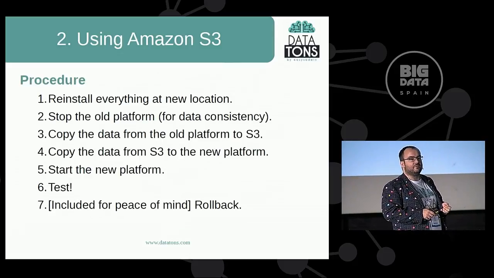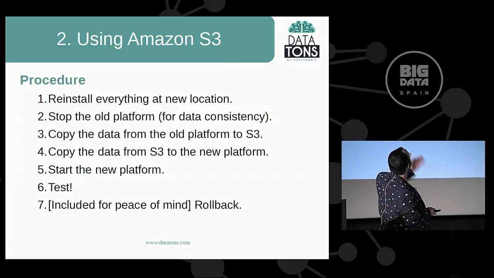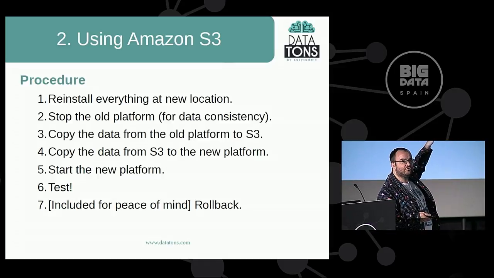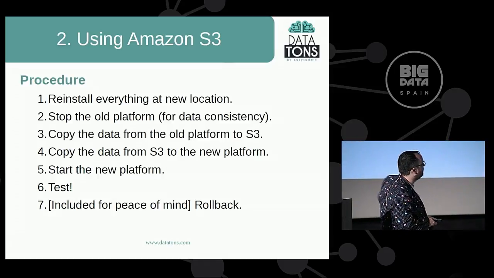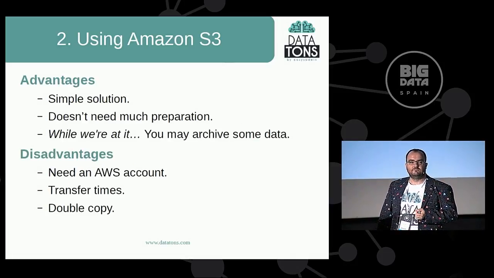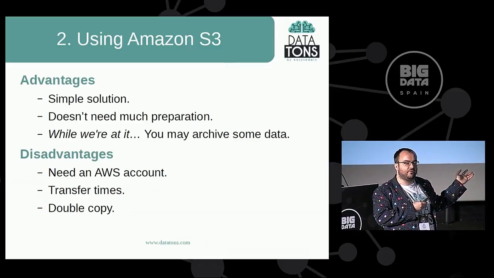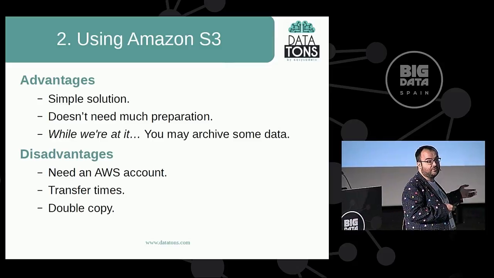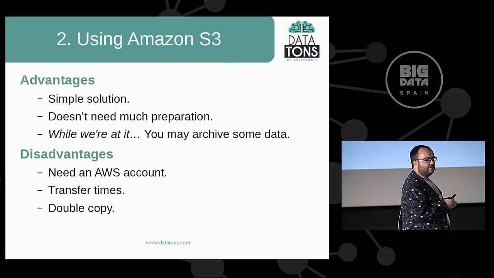What's the difference here? The procedure is almost the same. Instead of talking about a staging area, we talk about S3. You just use it as that. Also, remember, always include the rollback. Advantages: pretty straightforward. It's very similar to what we did before. You just use S3. You don't even need to prepare for that.